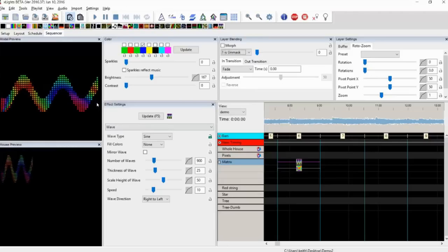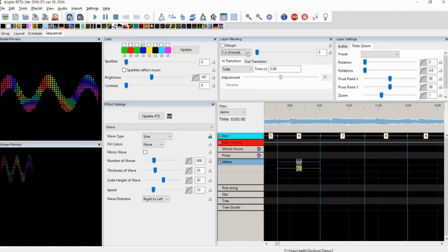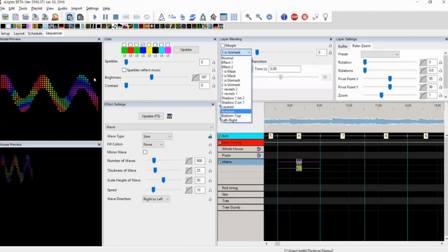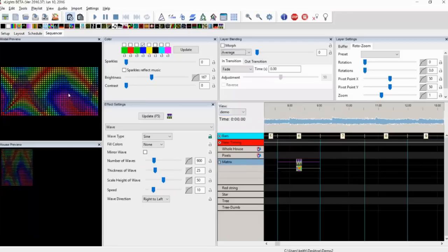Okay, so there are literally a dozen of these things. You can blend them together in more of an averaged way. So now you can see that the blue and the underlying butterfly are kind of blended together. I believe this is how Vixen, or something similar to how Vixen does it, brings them together. But like I said, I've never used it.